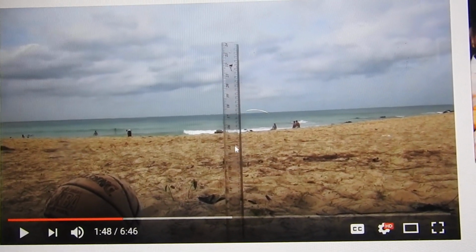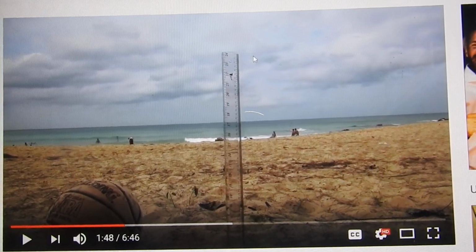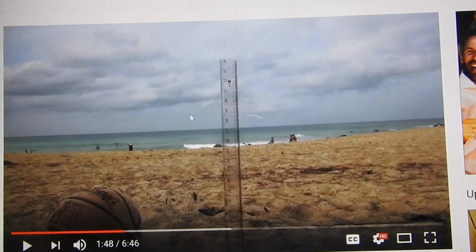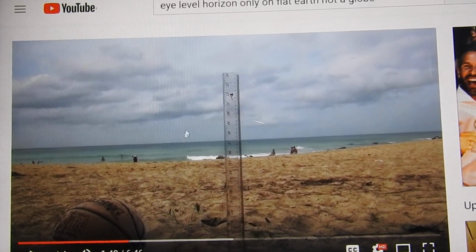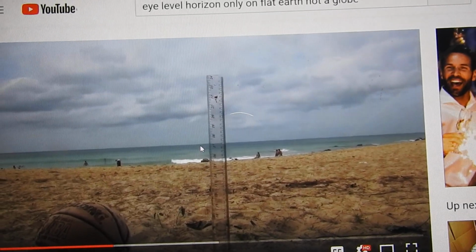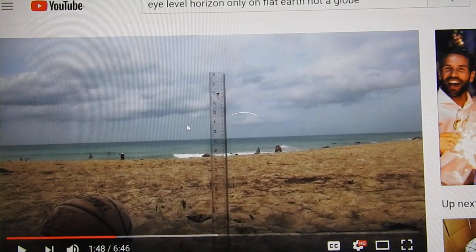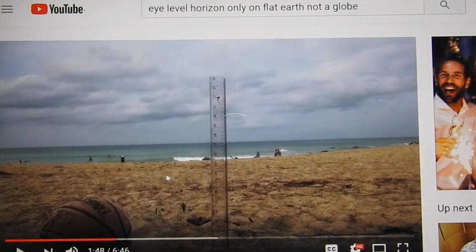Alright, that guy's a little bit goofy, but he's making a good point, and I like how he did this experiment. He just stuck a ruler in the sand, and he just raised up the camera, and this horizon follows the eye level of the camera up as high as you want to go. By the way, it went up 24 miles, and it was still eye level on the video we watched earlier.